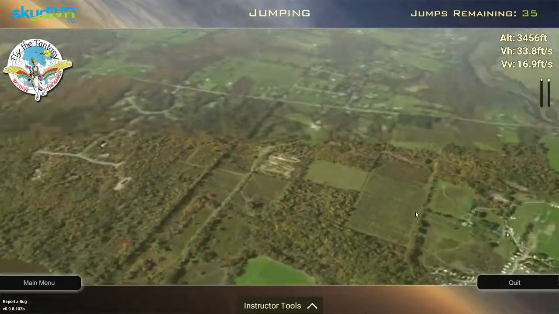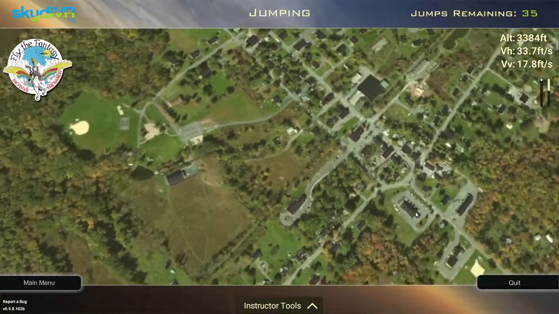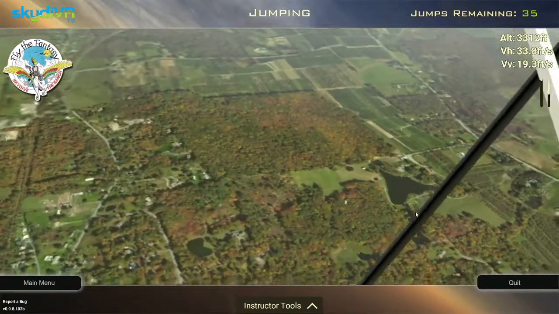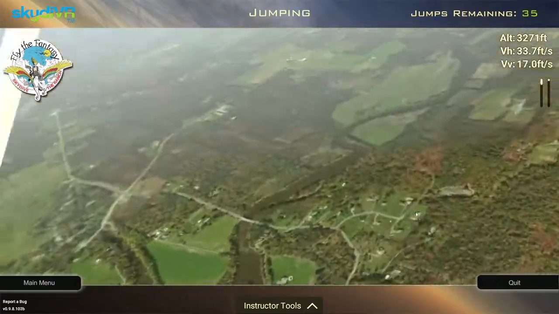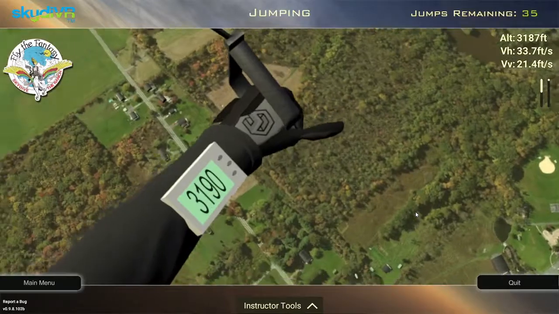Now I can see 1, 2 down to my right, tally 3. Where's the other ones? There should be a couple more. Pretty normal to not see everybody. There's another one down over the middle of town, 1, 2, and up to my right. There's my other one. So I've got 1, 2, 3, 4, 5 parachutes. Got them all, and I'm the highest canopy.